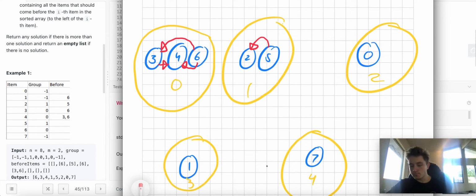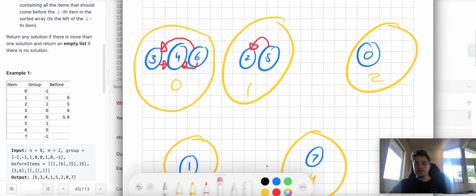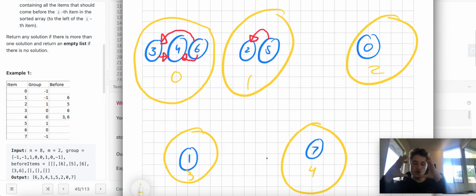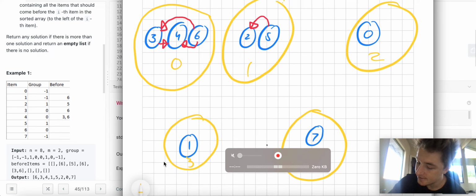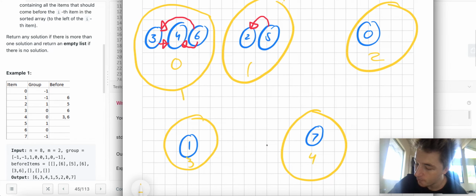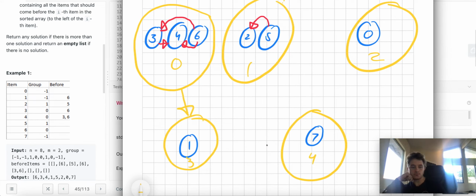Okay. So the reason why I can draw these new bigger nodes, or this is a hypergraph now, is because there are contingencies between them. We said that 6 has to come before 1, so that means 6 has to occur before 1 occurs. So this is also a topological sorting problem, right? There are 2 topological sorting problems.